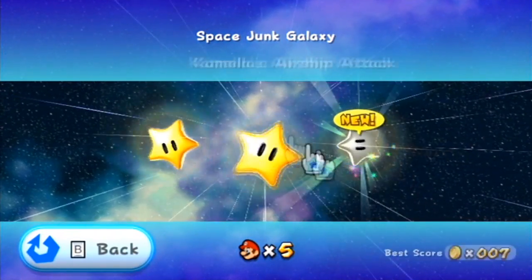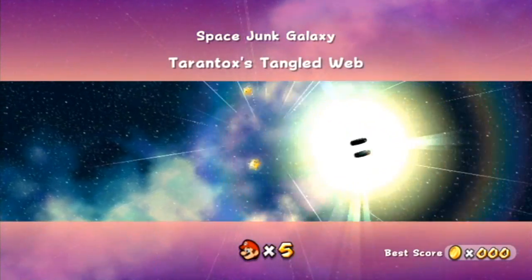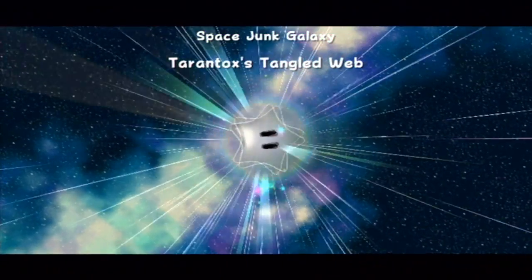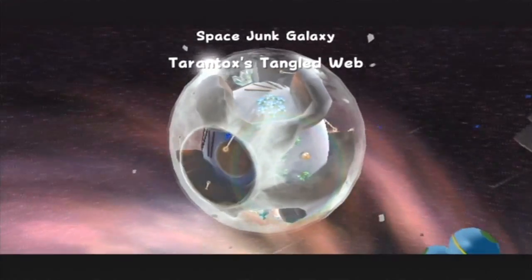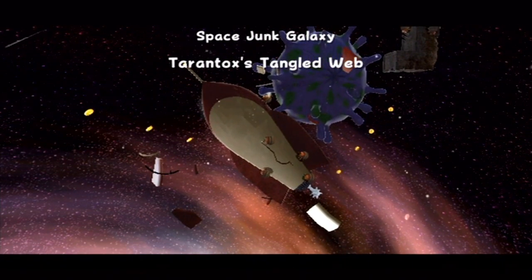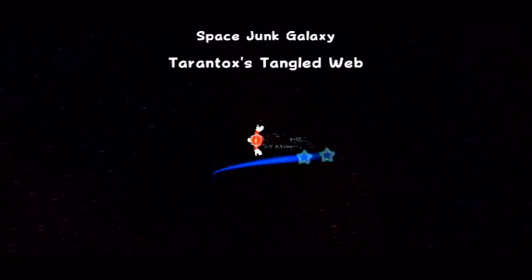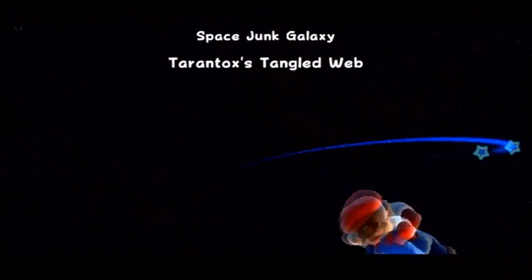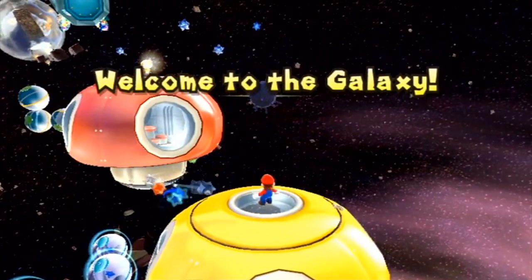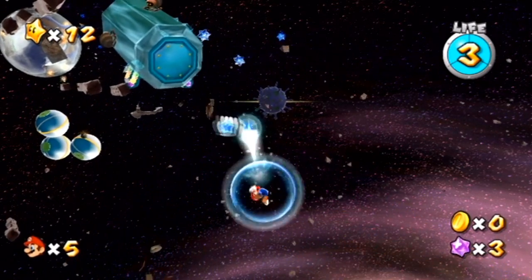Here we go once again to the Space Junk Galaxy, and now we're going to continue on to Tyrantox Tangled Web. I think someone's going to be waiting for us with their spidey senses. Let's do this. Oh, once again, the lovely music that gets everyone all emotional. All right, let's keep on going and see if we can actually get to where we need to today.